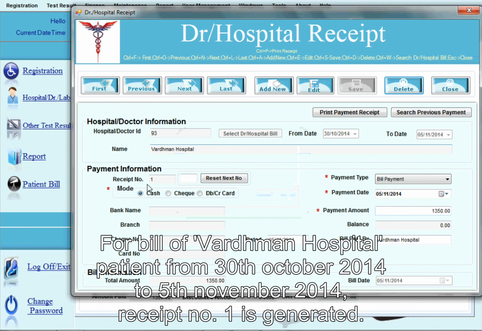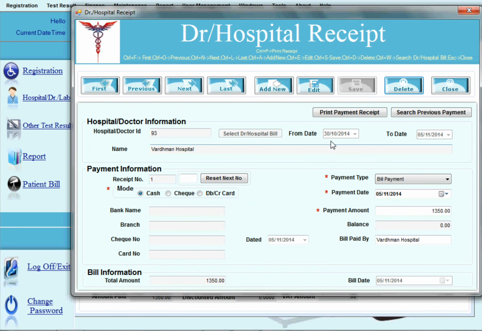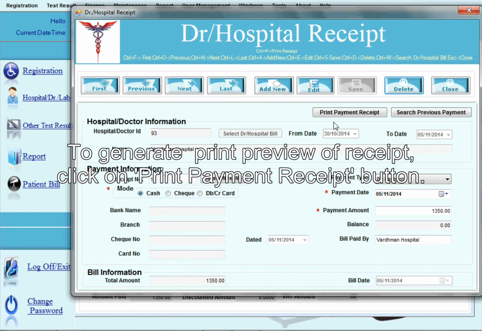For bill of Vardhaman Hospital patient from 30th October 2014 to 5th November 2014, receipt number 1 is generated. To generate print preview of receipt, click on print payment receipt button.